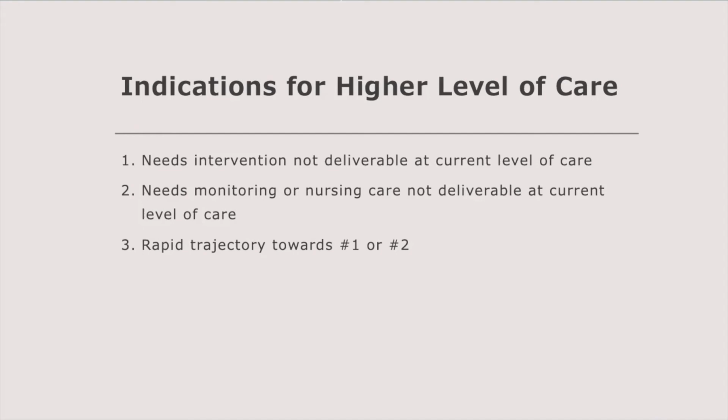Your rationale for transferring them, and then it puts the ball in their court. They can always come back to you and kind of disagree with your assessment, but then they're not disagreeing with your emotions, which is a hard situation to be in. Does anyone have any questions about this?